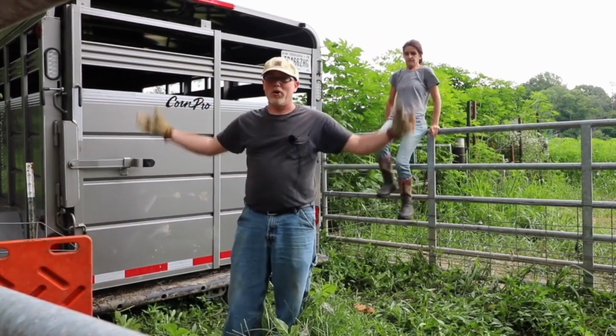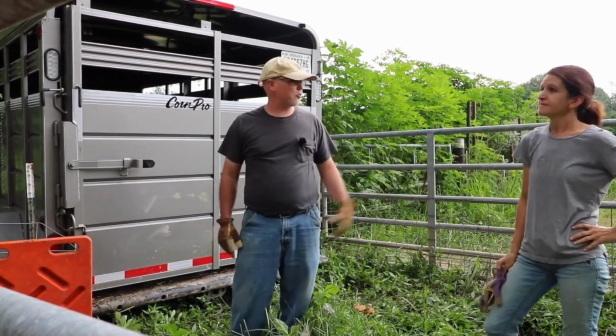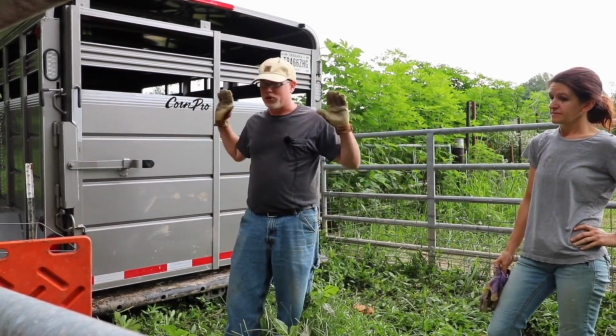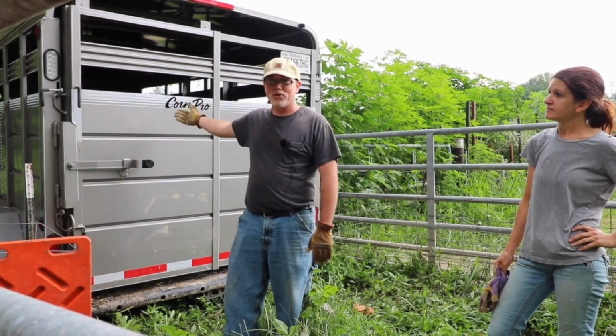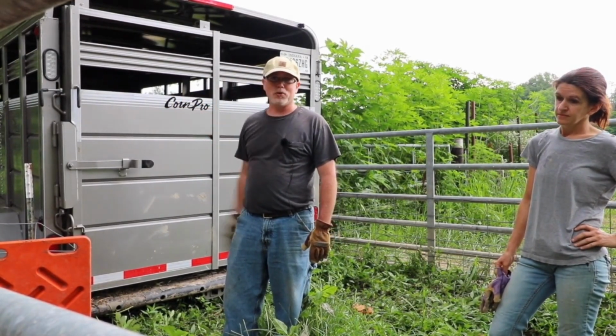And that's what we call stress-free animal handling. The pigs auto-loaded just about as fast as we could open the gates, open the trailer and get them in there. No stress. Adrenal glands didn't open. They're getting breakfast. They're fine. We're ready to head up and load out and head down to the butcher.